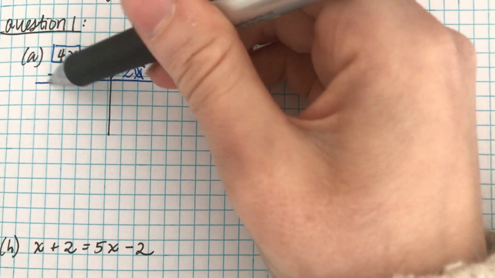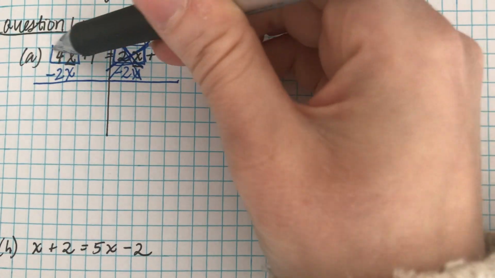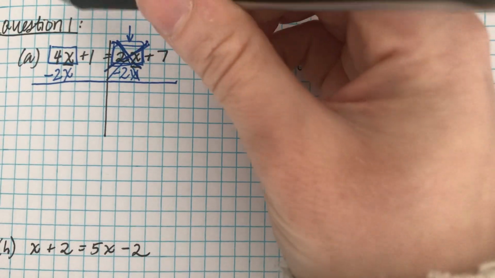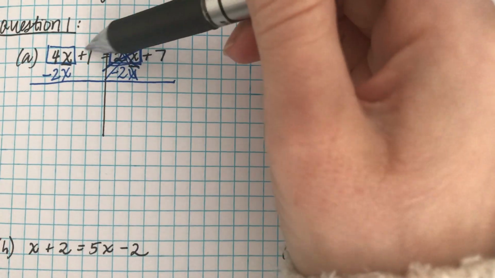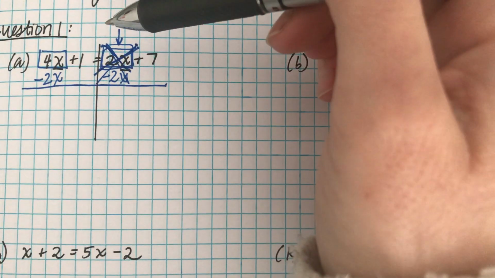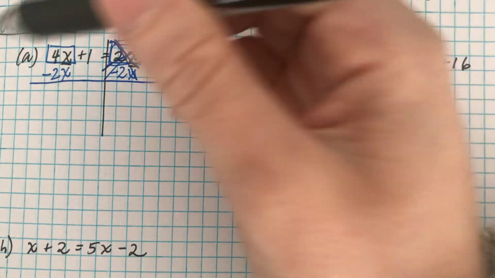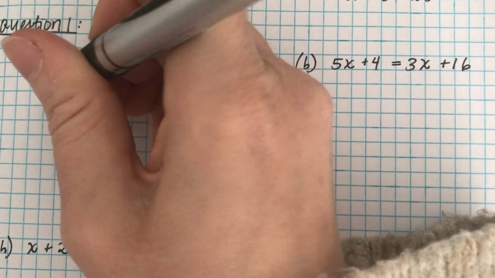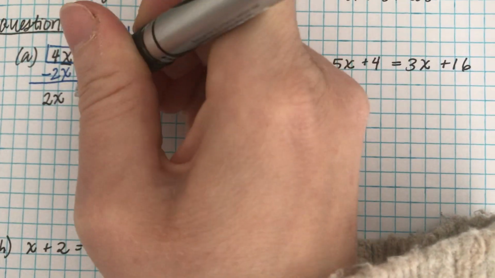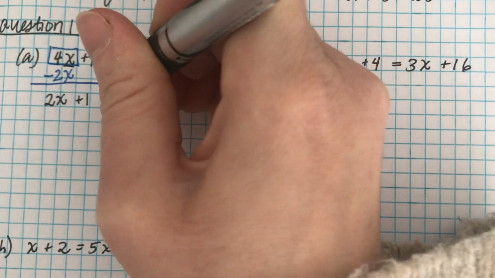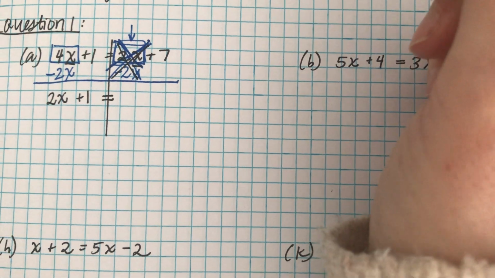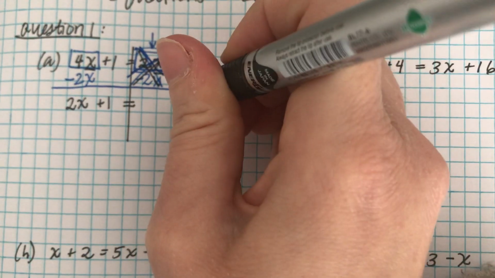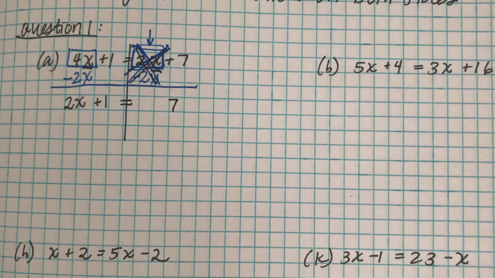The reason I put this minus 2x with this 4x is because we have to keep the x's with the x's. I cannot combine that 1 with the minus 2x here. They just don't go together, right? So now I have 4x, take away 2x, gives me 2x. Bring down this plus 1. Bring down the equals. These have now gone away. Sorry, I kind of scribbled all over the paper. And then I bring down this plus 7, or just 7.